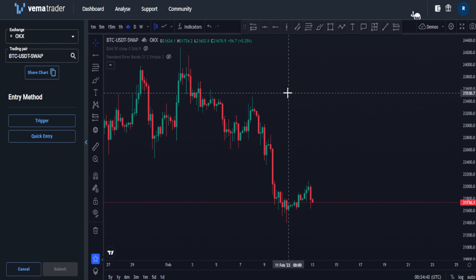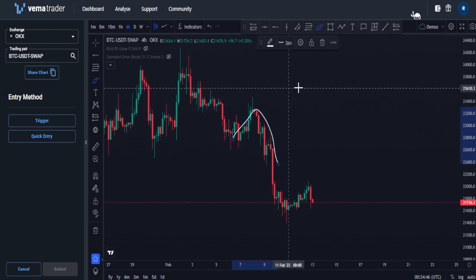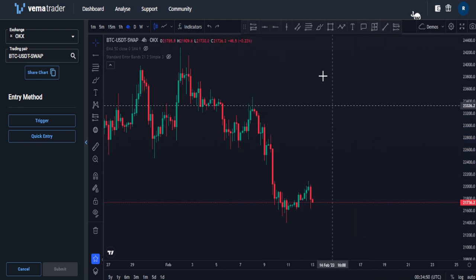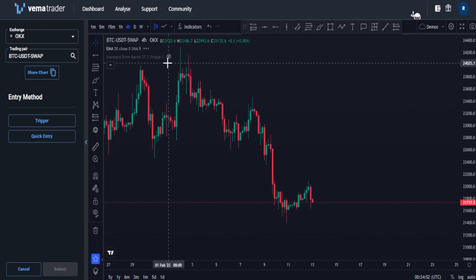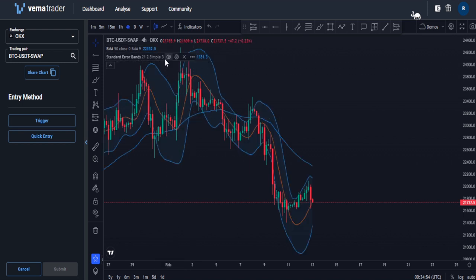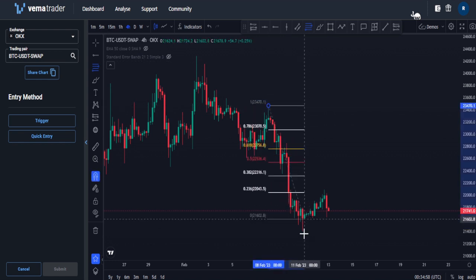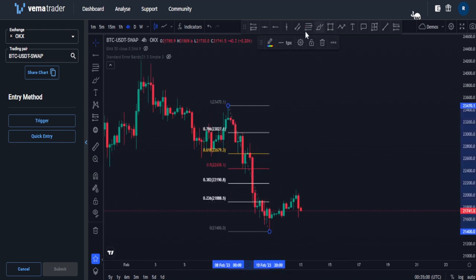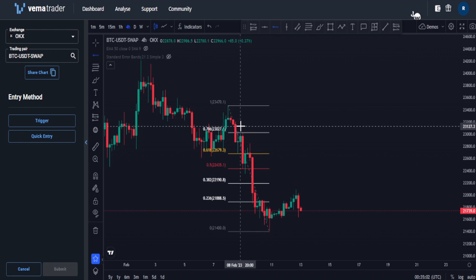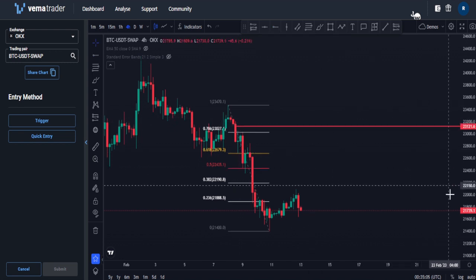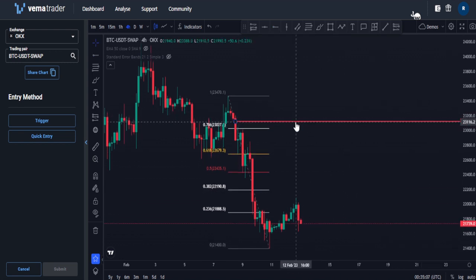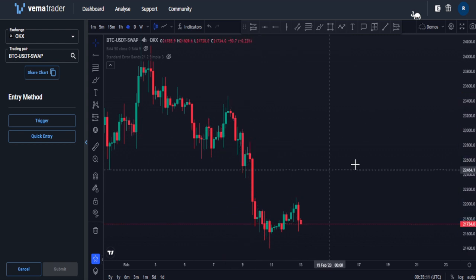Your stop loss will depend on your trading style, your trade plan, what you've backtested, what you found to be profitable. So for me, I'm a big market structure man. So I love, look at this lower high. That was what I was trading. I'll be putting my stop loss somewhere up here. You might use EMAs. You might use the standard error bands, which are kind of like a Bollinger Band. You might use fibs. I'm a big fan of a fib stop loss when I am fib trading. So I might use something like the 78.6. But at the end of the day, there's no one stop loss. It's not a one size fits all operation. It's going to depend very heavily on your trade plan, on your style, and also on the time frame that you're trading.